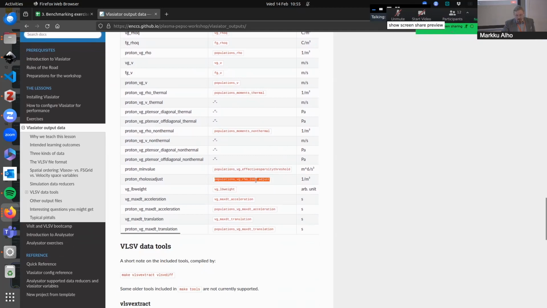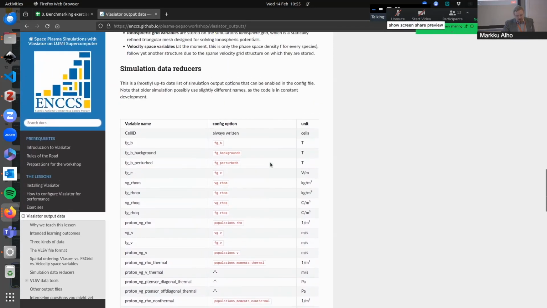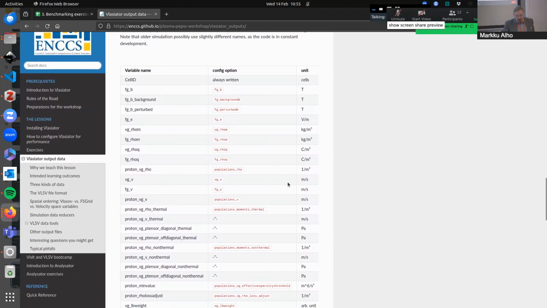You can monitor the loss from the sparsity of the velocity space, load balancing weights, and time step limits caused by the environment. This is not quite a complete list either.